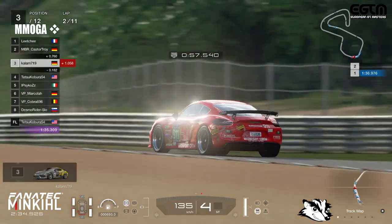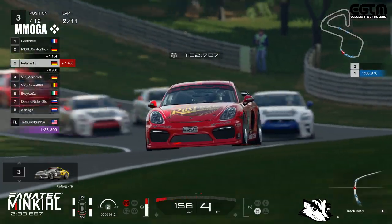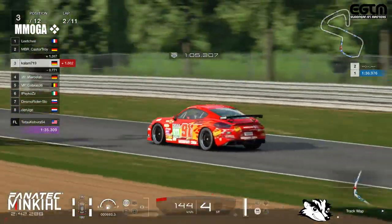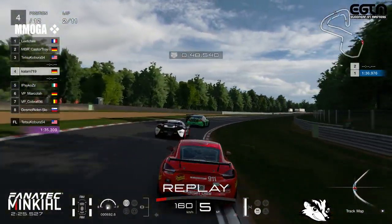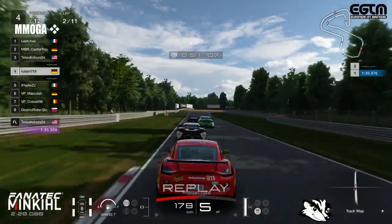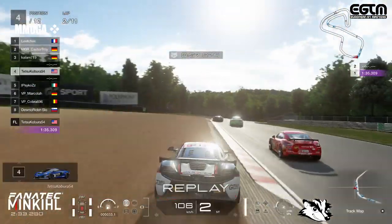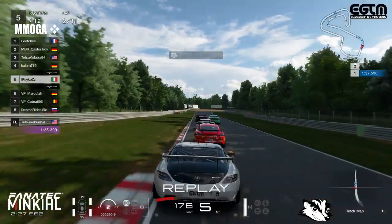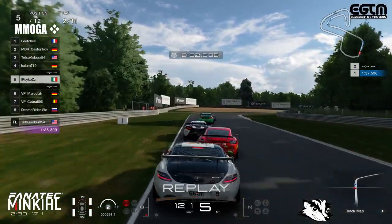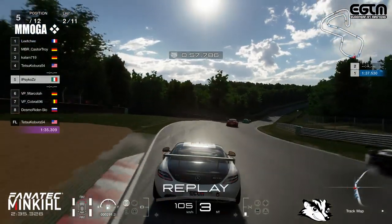Yeah, but Tetsu Kabura gets pushed wide by Callum. That was a very forceful move here from Callum. And he gets the position, but that was very, very forceful here. And I'm not sure that was the cleanest move that he... no, he was not. He got crashed, I think, by Psycho. I looked at fast again, but I think Psycho pushed him in. Yeah, it was from Psycho. It was not an overtake from Callum.